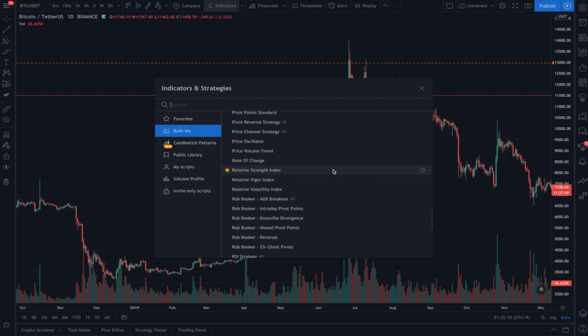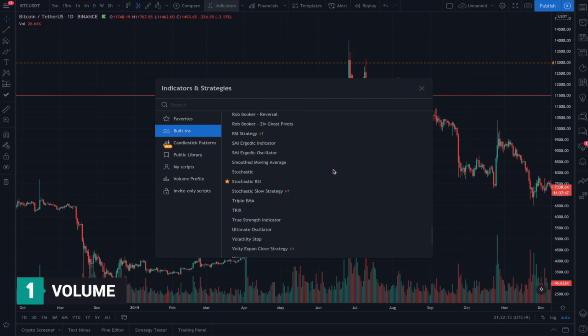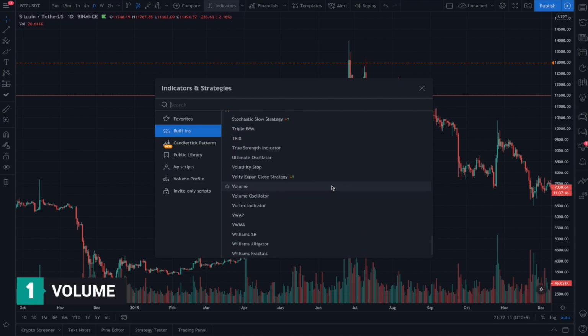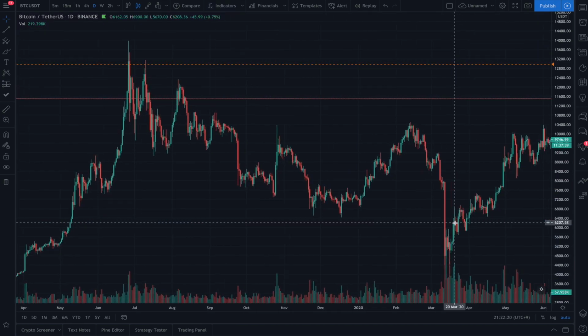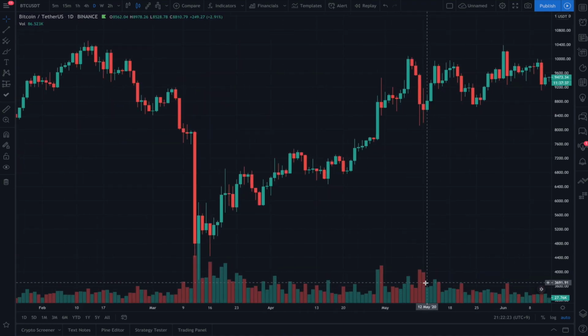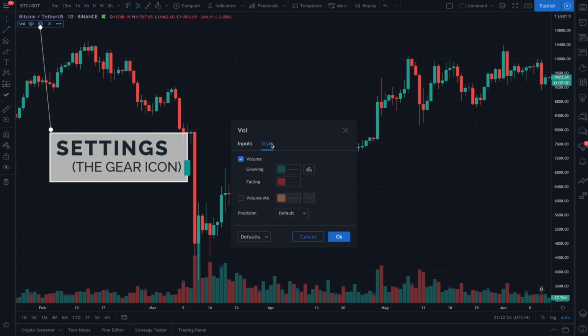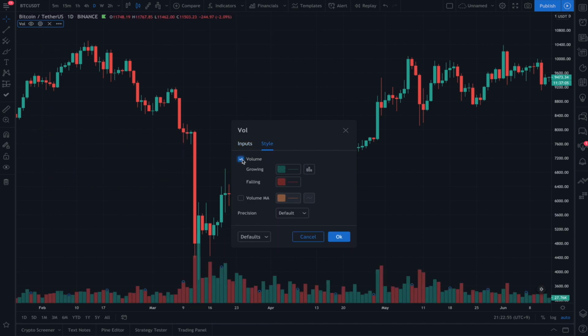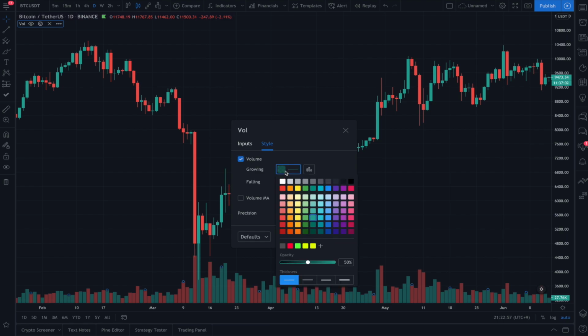The first one that's very simple to understand is volume, and we're looking at it already. What do you mean? Well, it's actually right here. All of these bars down at the bottom are the volume bars. These bars correlate to the color of the corresponding candle, meaning that if we have a green candle, then the volume below will show green. Here in the settings, we can adjust the style of the volume by showing it or hiding it. We can also change the color if we wish.